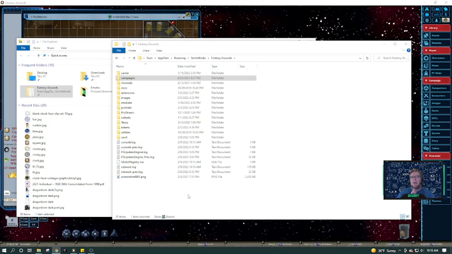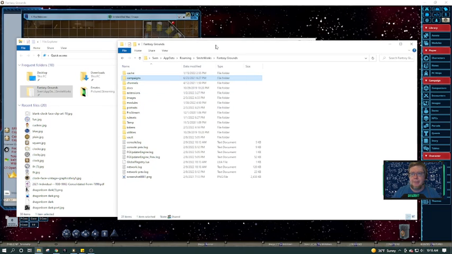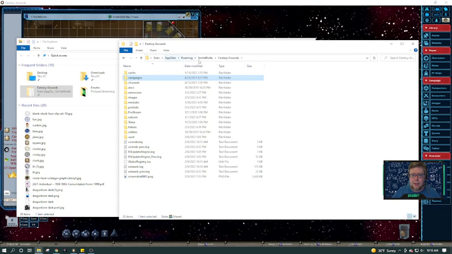I use pixlr.com as my version of Photoshop. But I'm so used to Fantasy Grounds, it's just going to be easier to build this image in Fantasy Grounds and then do a screen share, a clip, and throw it over. So what I'm doing is I found a bunch of free clock images on the interwebs, and now I've got my Fantasy Grounds file location open, going into images.